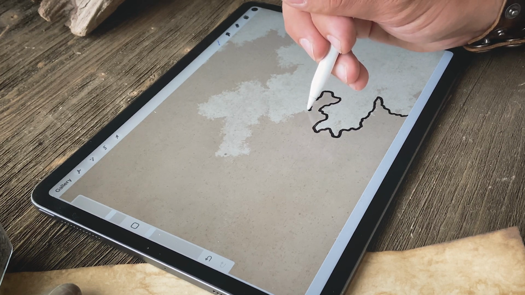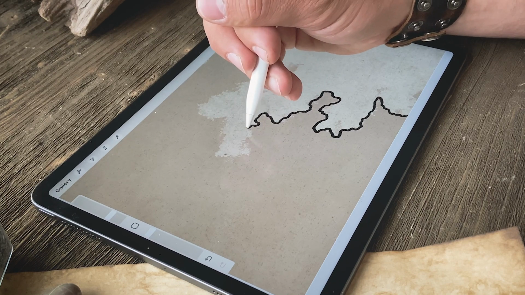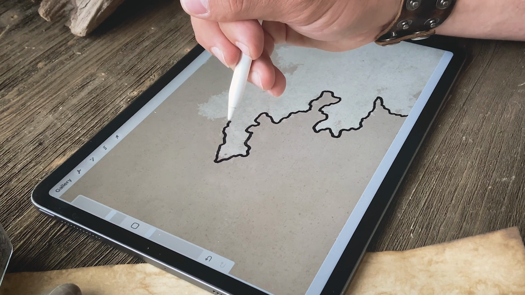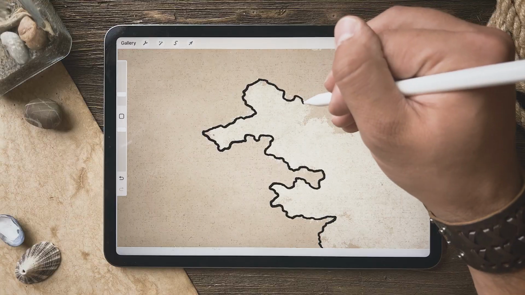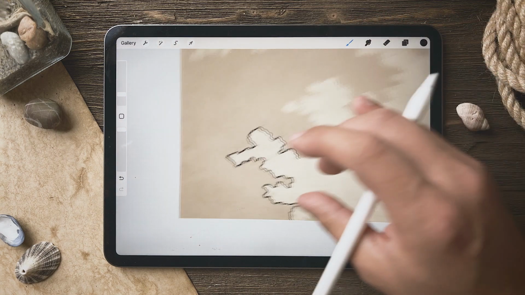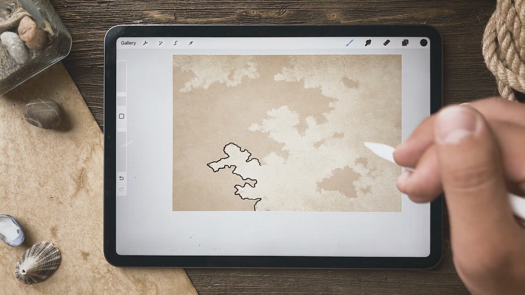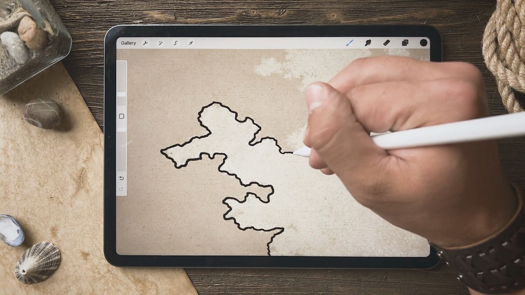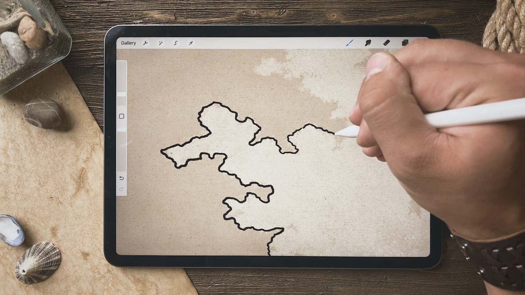And how much exactly you follow it is really up to you. But you can see this gives you a little bit of randomness, but it really allows you to control the overall shape of the continents a little bit more than if you use some type of texture generator or something like that. You still have a lot of control in how you're putting down the coastlines and the land masses, and you're almost thinking about it more in a painting kind of way, where you're blocking in large blocks of colors and then refining as you go.